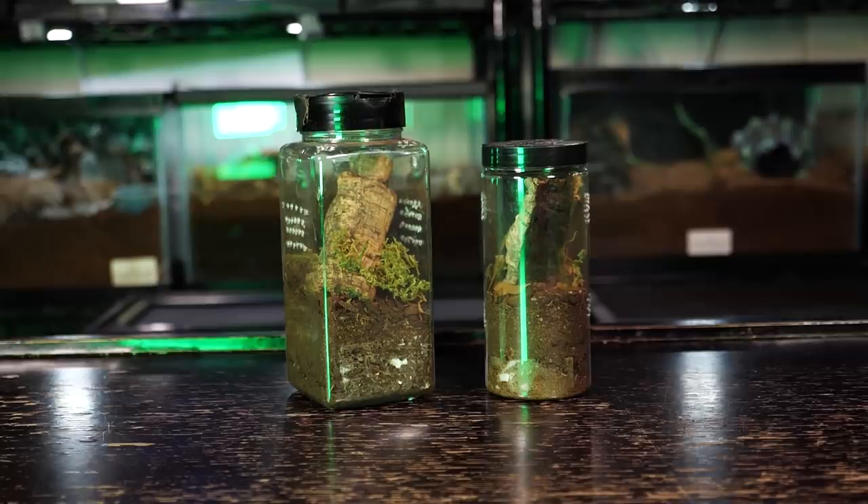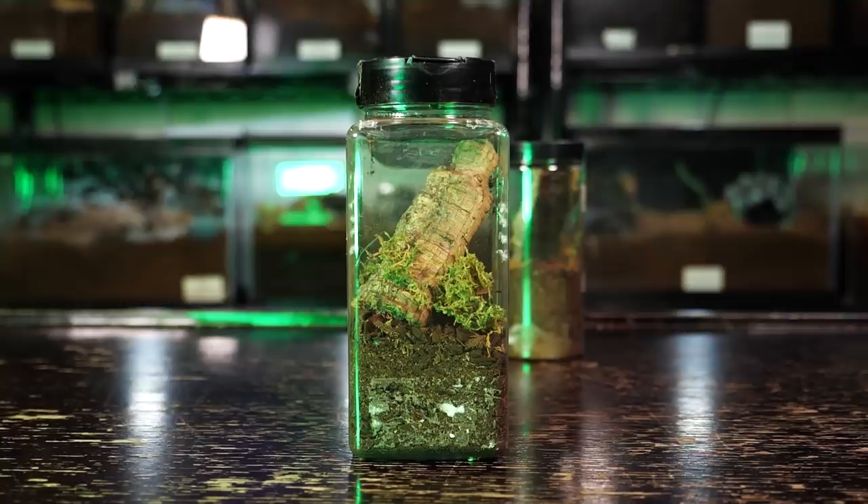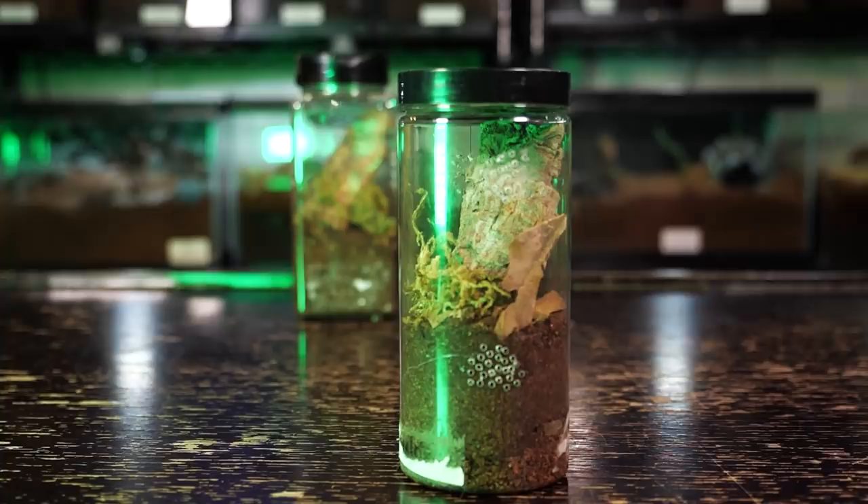The Singapore blue can be a little more difficult to keep due to the need for higher humidity and warmer temperatures. I keep my spiderlings in a basic arboreal spiderling enclosure filled halfway with damp substrate and provide some small branches and leaves. They typically stay hidden in their burrow but will come out late at night to hunt. This species will act much more like a fossorial tarantula at this size than an arboreal.